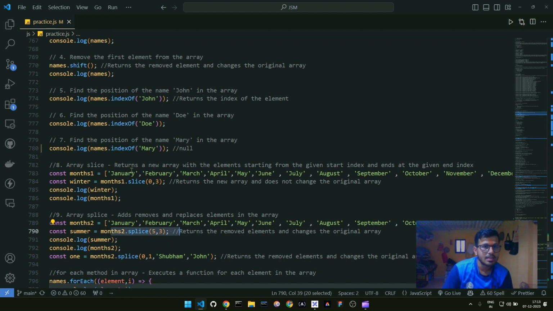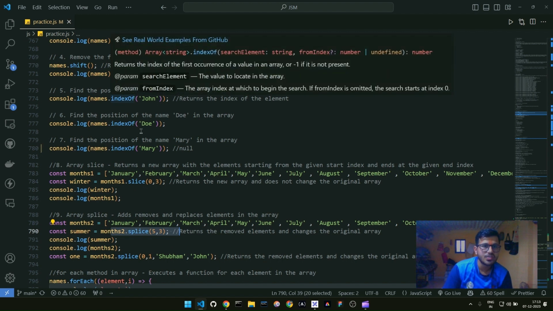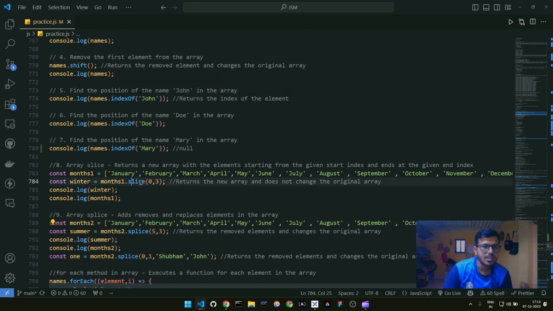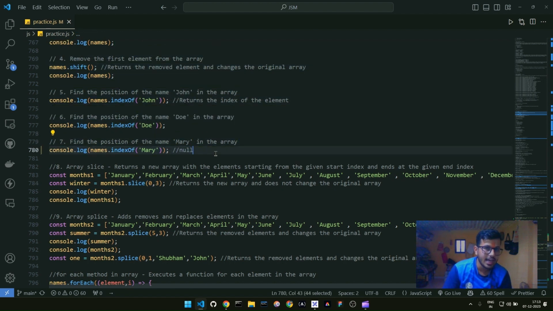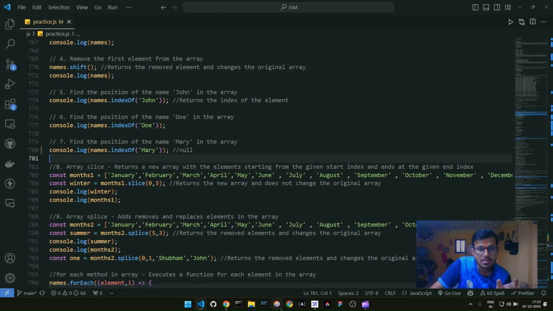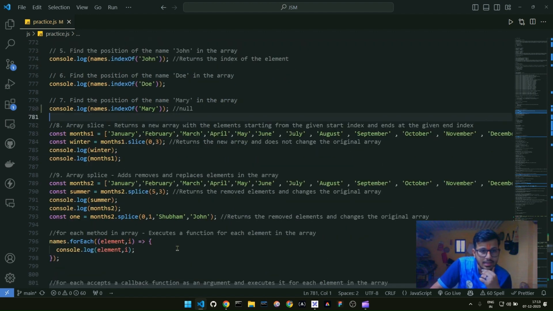So that's how the push, pop, unshift, and shift methods work. But that's not the case with the slice method. The slice method returns a new array. Push, pop, shift, and unshift only return the length of the array or the removed element, and they change the base array that we are using these methods on. But slice and splice methods create a new array. They do not change the original arrays when we use them.